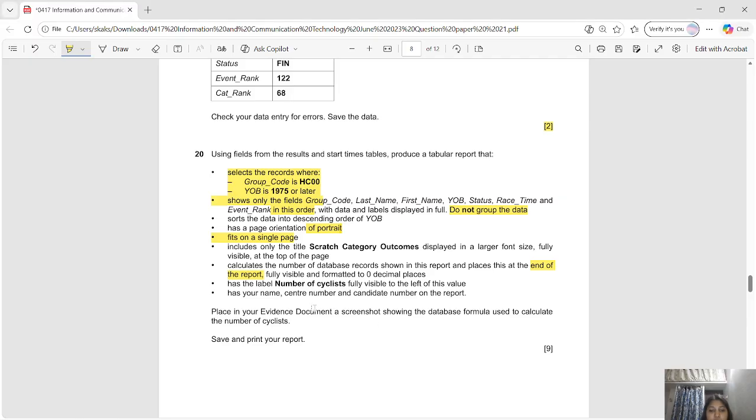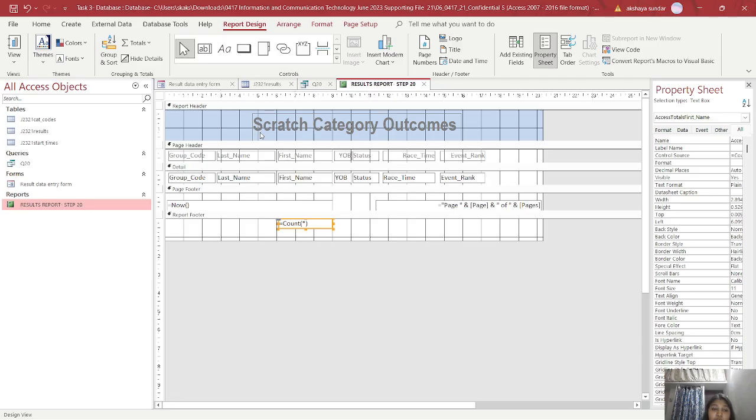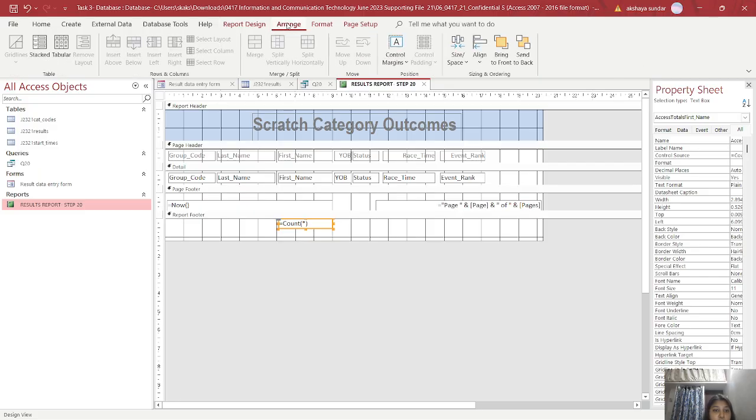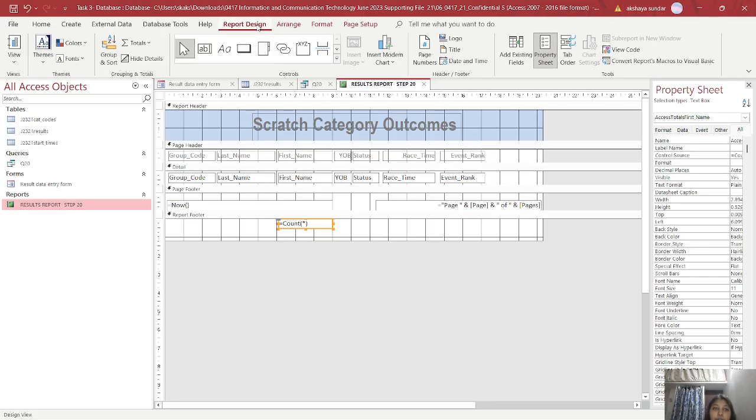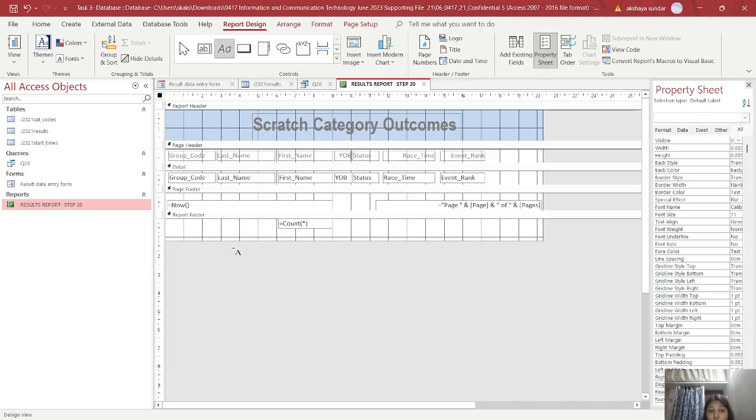After that, they are telling me as the label number of cyclists fully visible to the left of this value, so I have to add a label. If you are not able to see this particular tab, you have to go to the report design. There you see I'm going to add a label, not a text box. Please understand, you have to add a label.